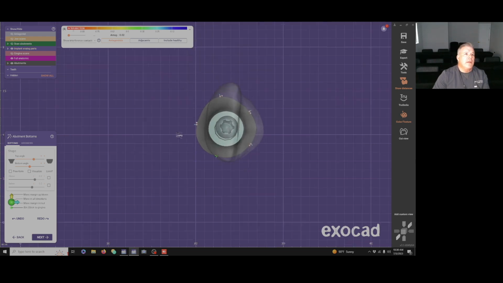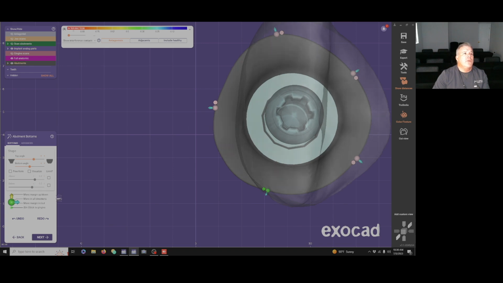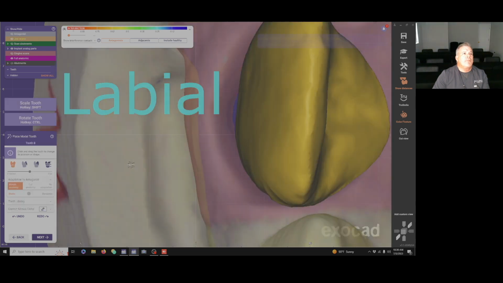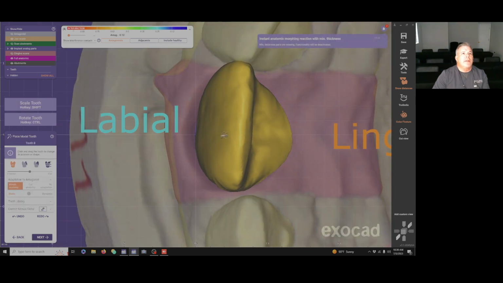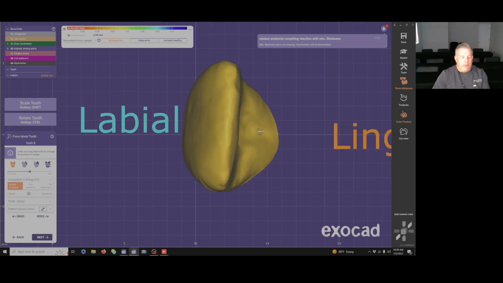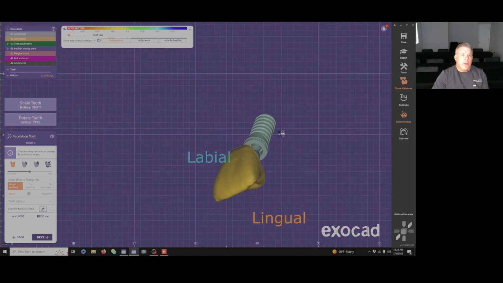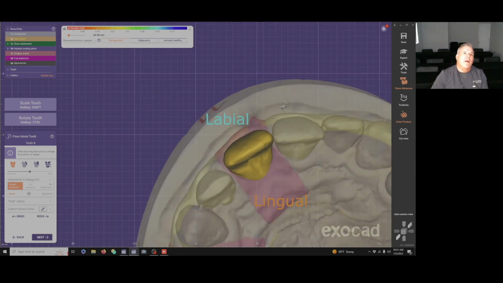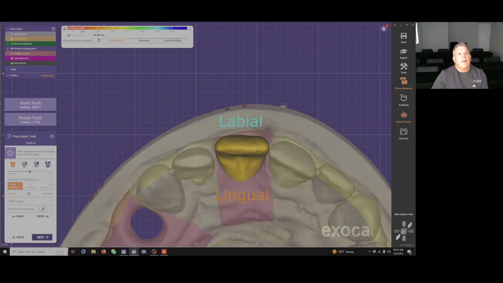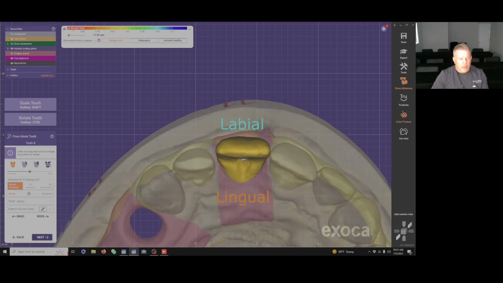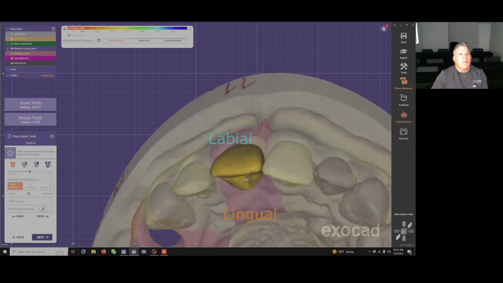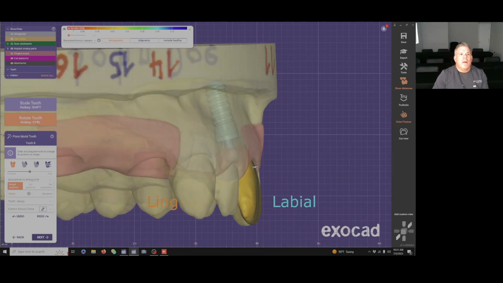Position of that tooth is really out. So I'm going to back this up just one. I'm going to go back to place the tooth model because I think I got it too far lingually. I'm going to stretch it out a little bit too. Let me put my model back up there. I'm going to tilt it in. That's a little bit better. Emergence profile.